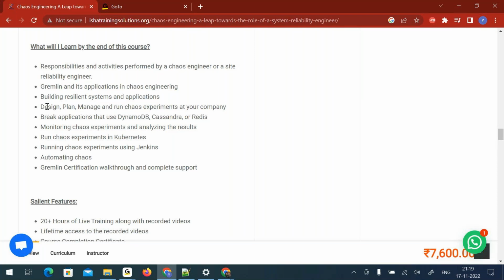Now, he might ask this question, right? Why do we need one more testing? We have already security testing, performance, we have automation. A lot of testings are available already. Why do we need to add one more chaos engineering activity in our project?